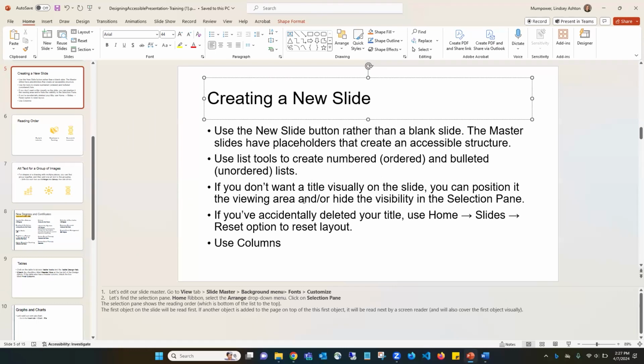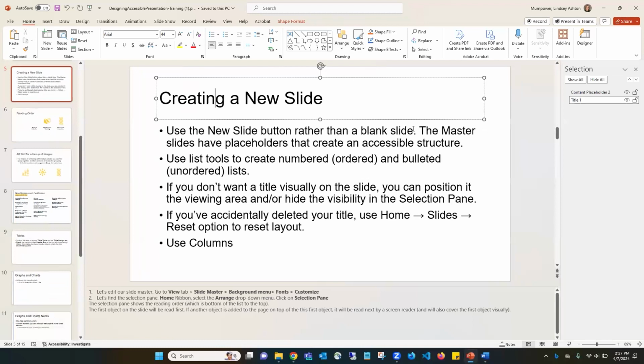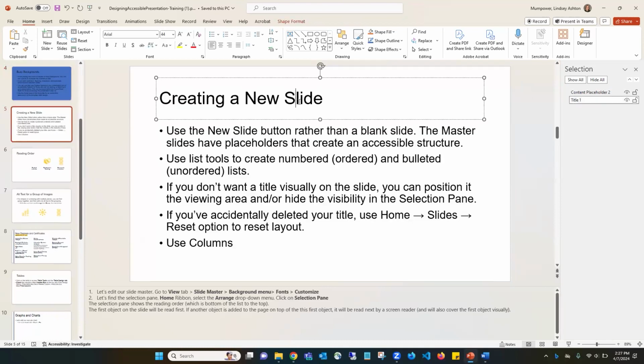To get to the selection pane, make sure you're on the home ribbon here, and then go over to the arrange menu right under drawing, and click selection pane. Now, this is a pretty helpful tool, not just for hiding your slide title.